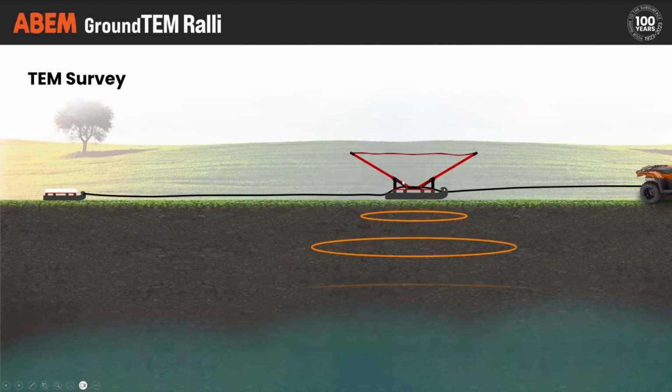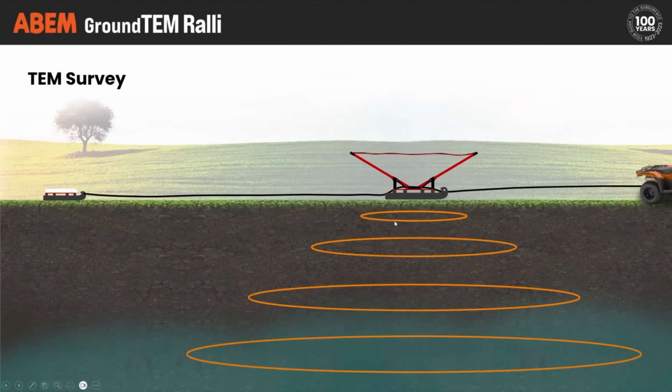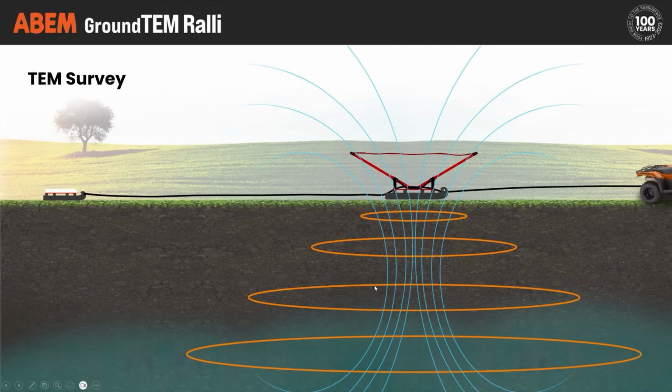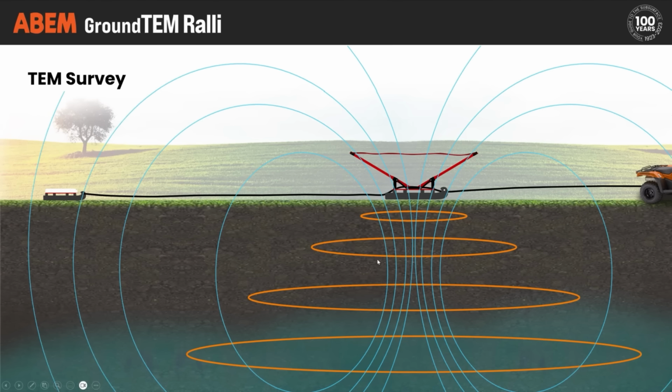As it collapses, it generates eddy currents in the ground, and those eddy currents spin out and downwards with increasing time. And that eddy current spinning out and down is what we call the transient, hence the name transient electromagnetics. Those currents in the ground spinning as they do generate their own magnetic field, which is changing over time, and that is what our receiver coil is picking up.